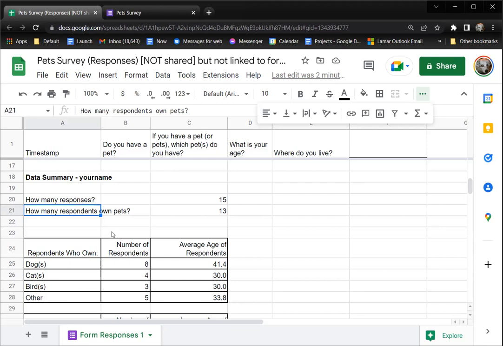And maybe we're curious about something. We want to do some analysis, a little bit of research here, because we have this thought: I just wonder if older people have cats or older people have dogs, or younger people, do they have cats or dogs? I'm just curious about that. It could be anything, but that's what I've designed this to answer.